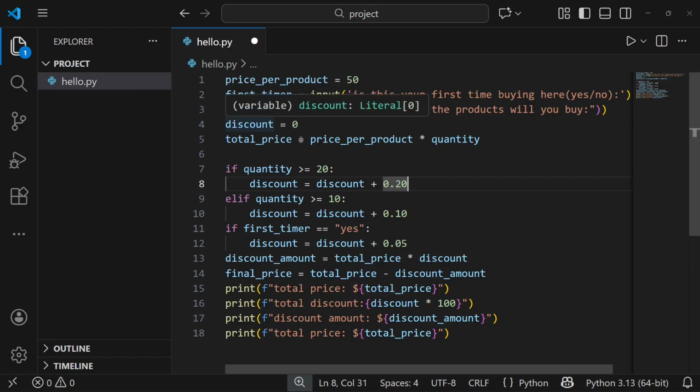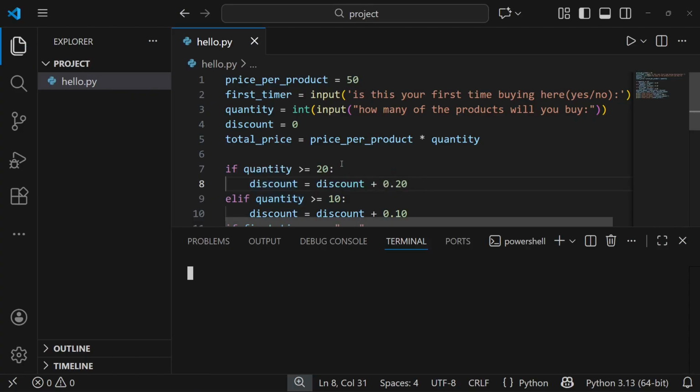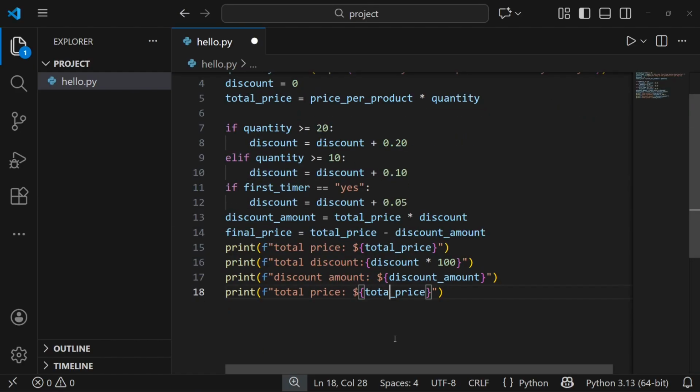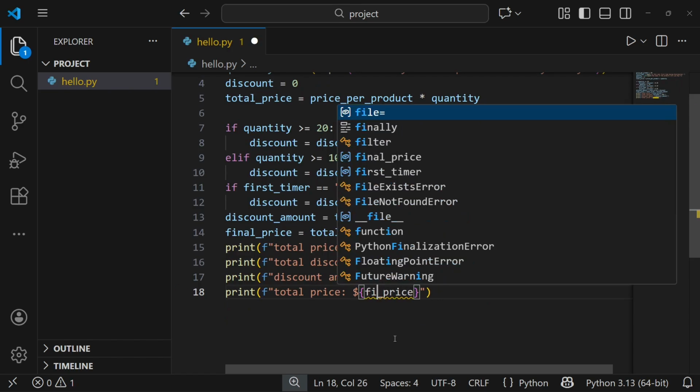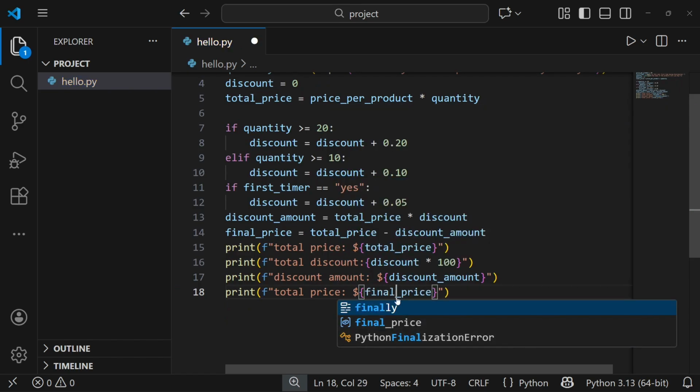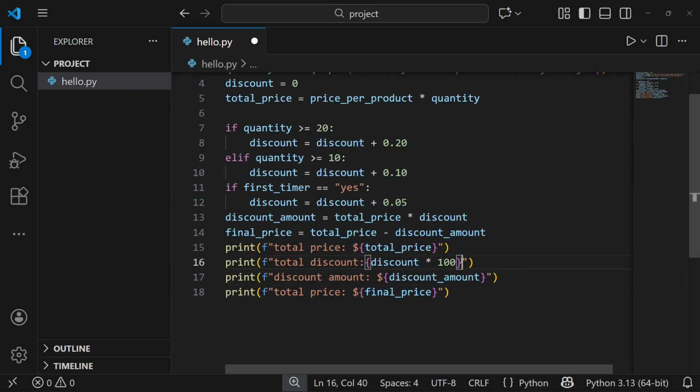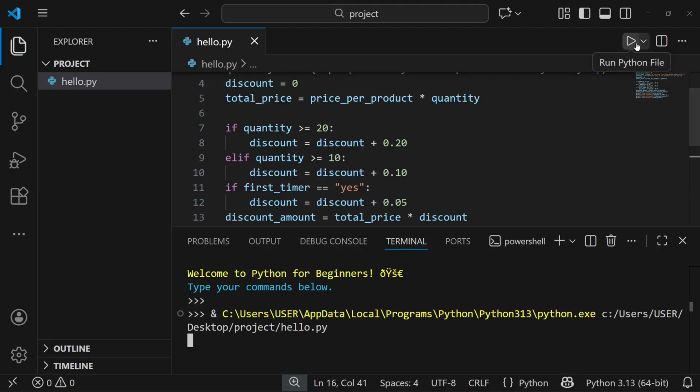The initial discount is 0, the total price, and we set our logic here, right? So let us run this program as of now, and let's see what is happening. Sorry, it's supposed to be final price, and we actually have to add a percentage sign here to make it more beautiful, right? Sorry for that. And let's run this program again.